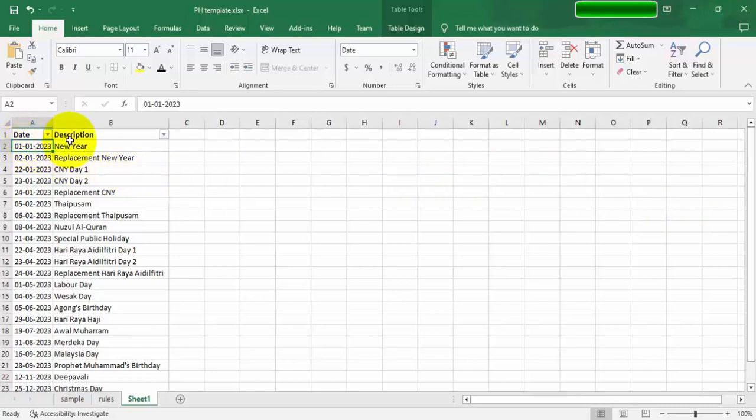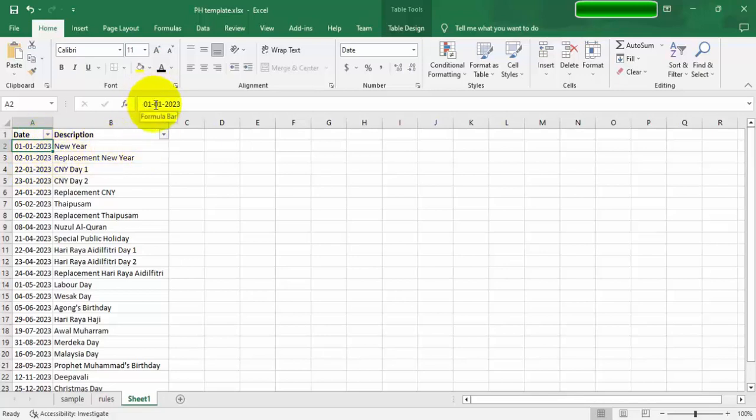I'm using this one because most US-based, not UK-based, countries differ. Malaysia was conquered by the British before, so our language favors UK accents. That's why we follow all this. For the American format, they start with month, date, and year. This is the only difference compared to others. We use date, then month, then year.